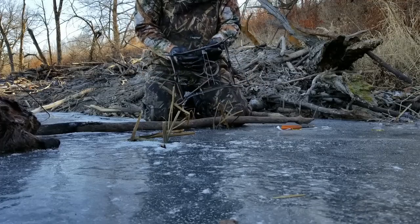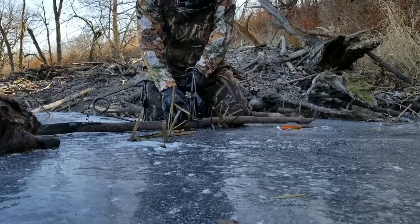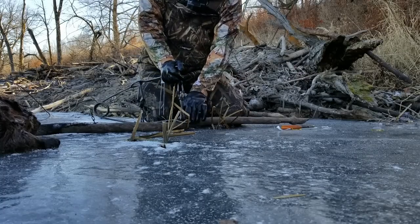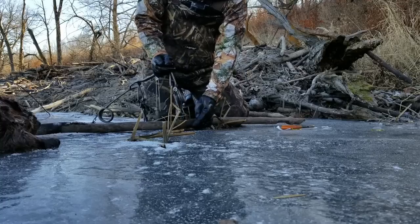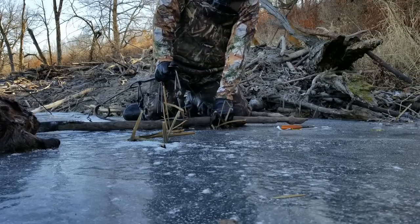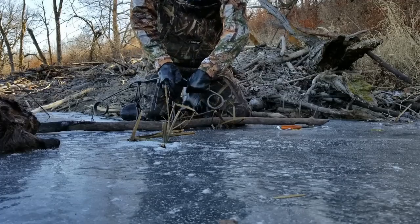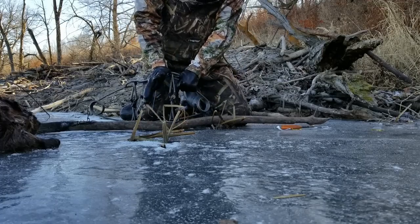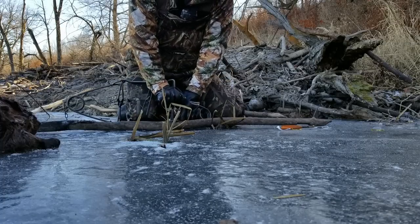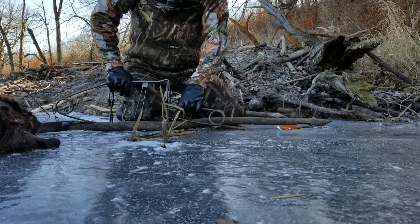What I do is get a stick or something and use that as leverage. I always have the dog — the safety down here — so I can clip it with my wrist when I push this trap down. I get a knee inside the trap, get the jaw on a stick, then upper body strength and leverage to get a hand on the spring. Just push it down and then the dog is right here — flip it up with my hand, quick.